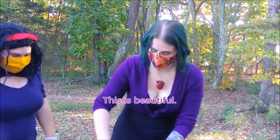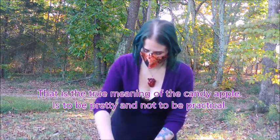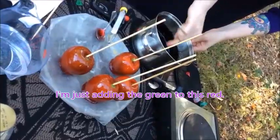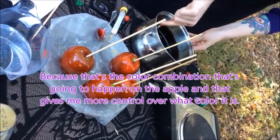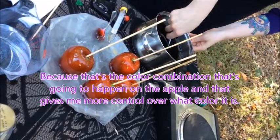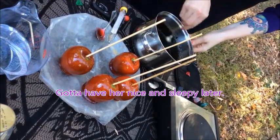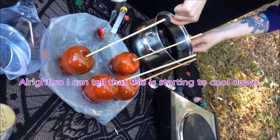This is beautiful. That is the true meaning of the candy apple, is to be pretty and not to be practical. I'm just adding the green to this red, because that's the color combination that's going to happen on the apple, and that gives me more control over what color it is. And also, it looks kind of black, which makes it extra toxic. Gotta have her nice and sleepy later. All right, so I can tell that this is starting to cool down.